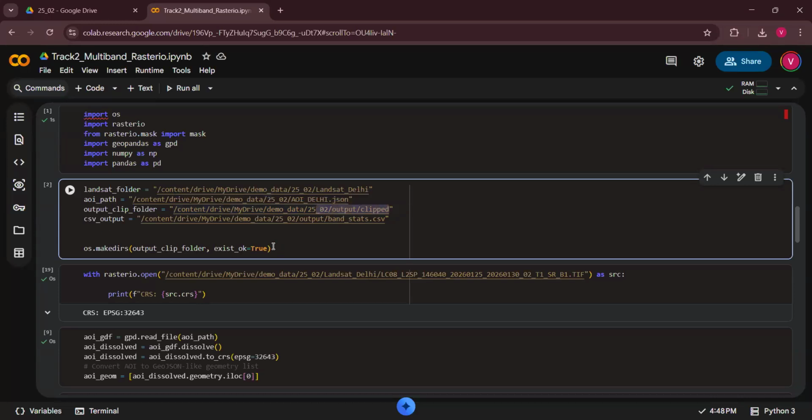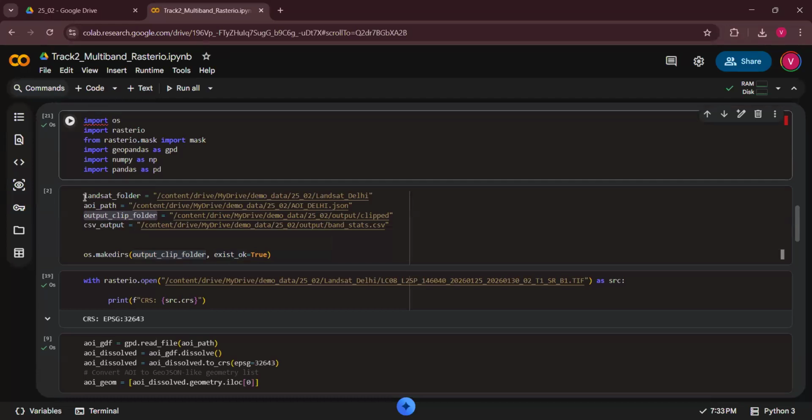Now, this line is basically creating a folder here. If this particular folder is not present within my directory, it will be created. With exist_ok=True, if it exists, just ignore it, and if it doesn't exist, create this folder.